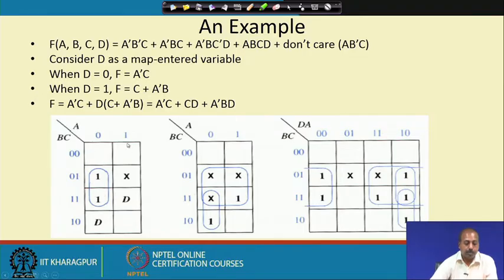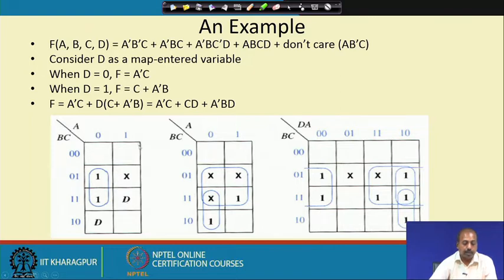So this is also obtained from this one. In the map entered variable, when d equals 1, these two terms come into the picture. The first two terms: a bar b bar c is coming here, so this is a bar and this is b bar c. So this is 1. Similarly a bar b c, so a bar and b c. So these two are ones. We have a b bar c as don't care, that is there. But for the other two terms, we call them map entered terms. So a bar b c bar d: when d equals 1, then this is coming. So this a bar b c bar, that is coming here, and for d equal to 1 it is a b c.